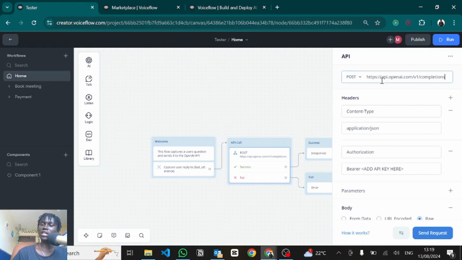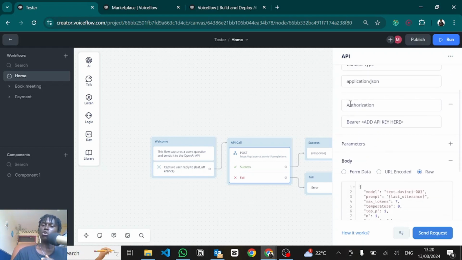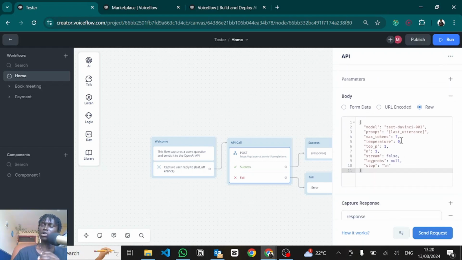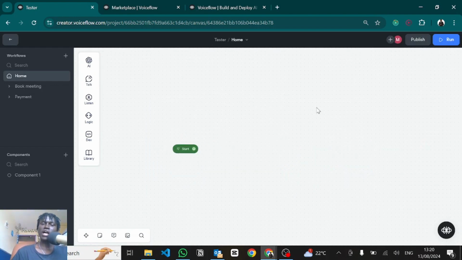You pass in the URL there, and give it the request type that you want to do. If you are retrieving information, it will be GET. If you want to post some details within the API payload, you can use a POST request, okay? Then put in some headers, then your authorization, where you pass in your API key over here. As you can notice, I'm just brushing through it because I don't want this video to be long, and this is a very basic tutorial, okay? So let's exit that and delete that. Yeah, that's it in regards to this section of the canvas, okay?